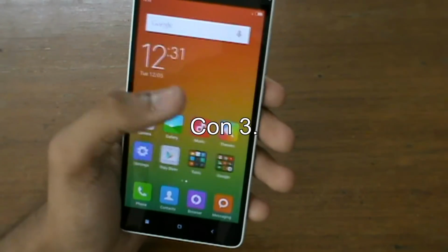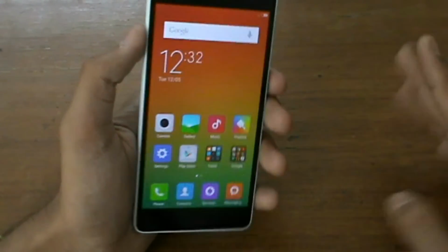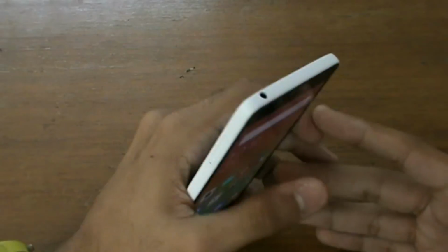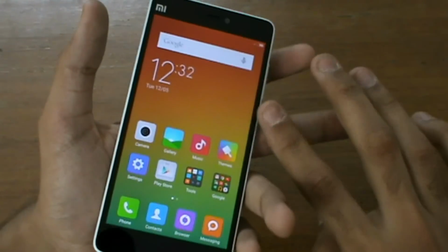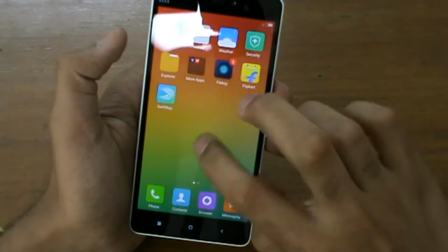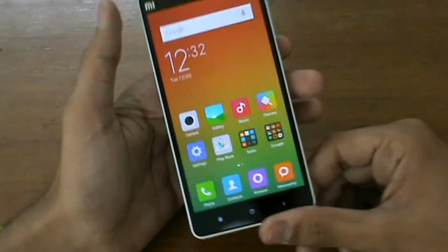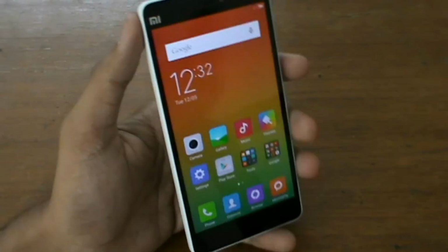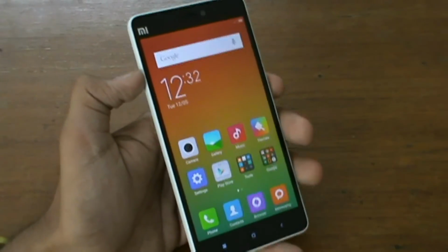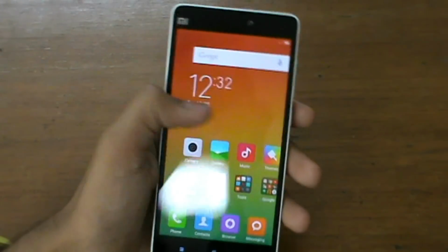The next con is that it's not easy for you to get hands on this phone. You need to register yourself on Flipkart and then order this phone. Actually, the phone sells out pretty quickly, so you need to have the factor of luck, chance, and you must be available on time when the sale starts. You have to go through the process of getting yourself registered, then going back at the time of sales, then being lucky enough to find the phone still in stock and then add it to your cart, and then order it online. You do not get this phone in any other retail shop, but only online. So that really worries me a bit, but it's up to you whether it's okay for you to order it online or not.